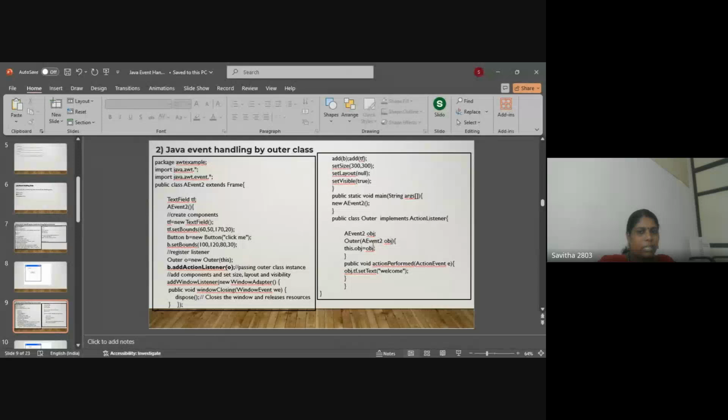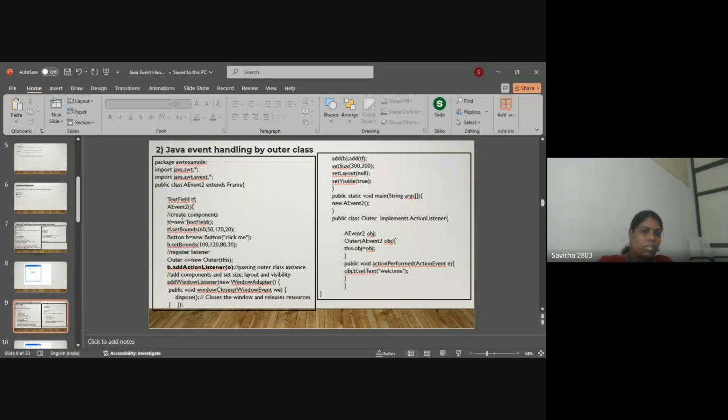Inside the Outer class, we passed this object, and the current object is the Outer class's object. For that, we created this Outer class, and in public static void main, when we create a new AEvent2 with the default constructor, that will be the constructor invocation time. Here, AEvent2 will be invoked.